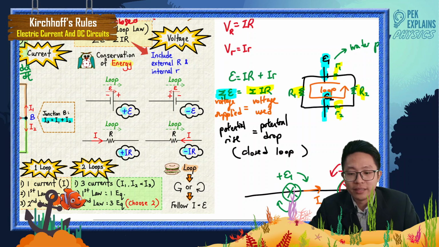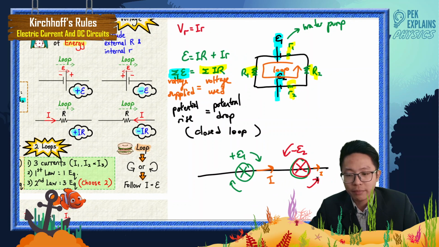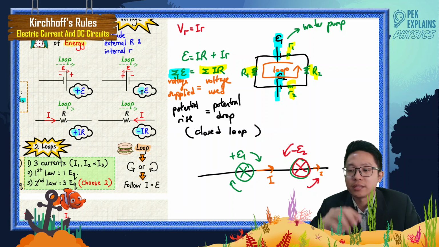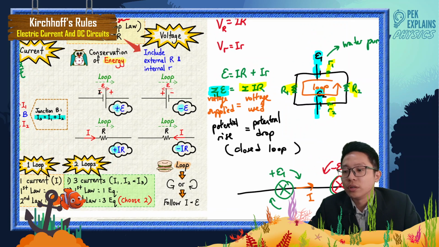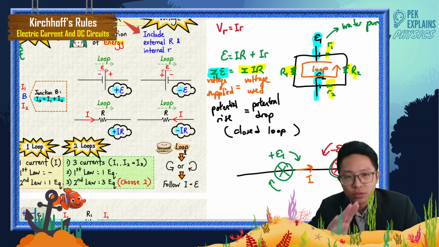This is like the water pump that pumps in the opposite direction, which makes the current smaller. Understand? So this is negative EMF. So EMF and loop same direction, positive. EMF and loop direction opposite, negative EMF. Okay? How to determine the direction of the loop? Later I will explain how to determine the direction of the loop. Don't worry, step by step we will know everything.